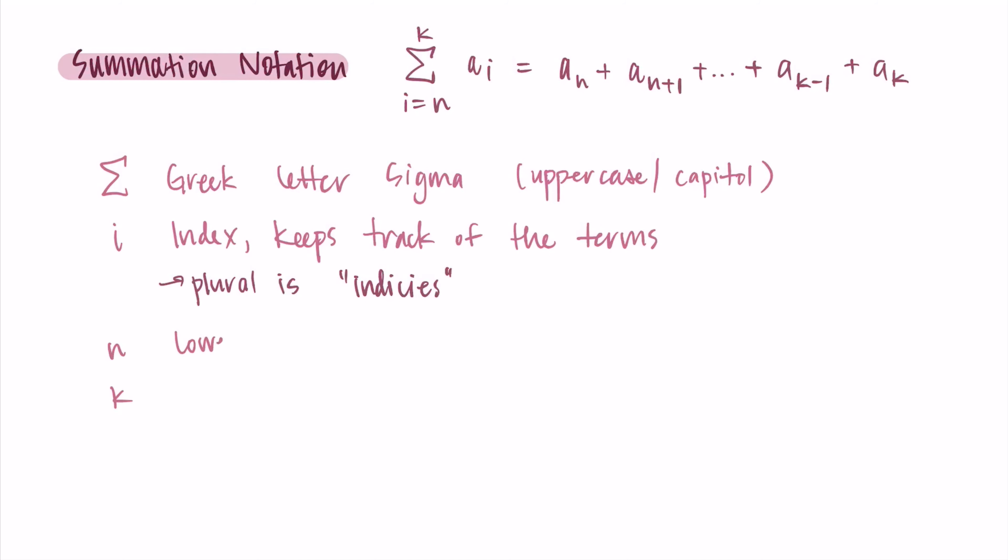Then we have n and k. n is just our lower bound, it's the number we're starting on, and k is the upper bound, the number we're finishing with. And just keep in mind, n and k are integers. They're usually positive integers, so it'd be like from 0 to 10, where 0 is n and 10 is k, or something like that. You likely aren't going to see other things in those positions most of the time. You can just imagine that they are some sort of natural number or positive integers.